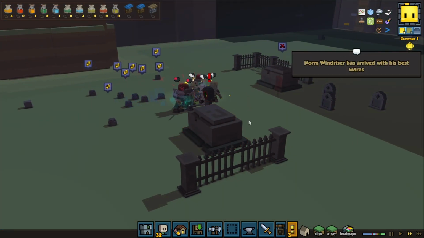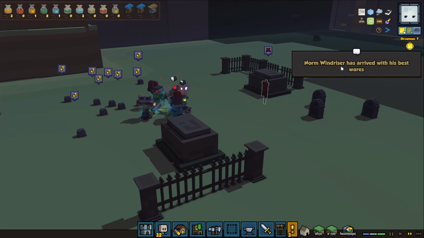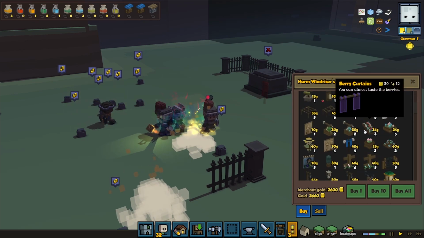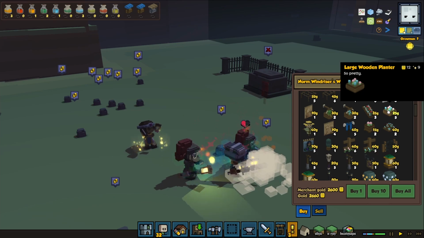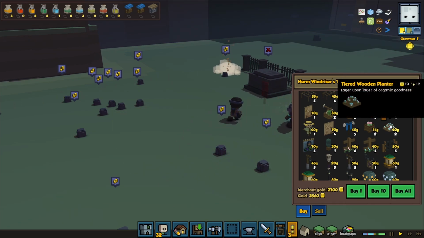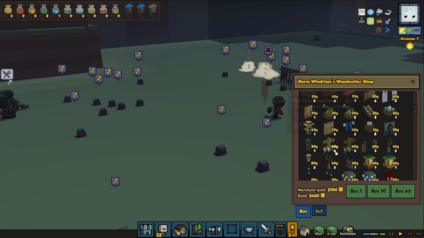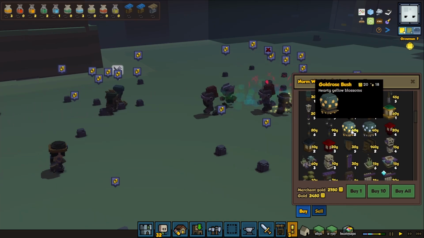So... okay, looks like we dealt with the necromancers pretty good. Now Windriser arrived with his best wares. Do you have anything good with him? Let's see. He might have some good decoration that we can buy. Large wooden planters, why not? Then we got some tiered wooden planters, nice. These fences are pretty cool as well. And maybe these bushes, the gold rose bush.